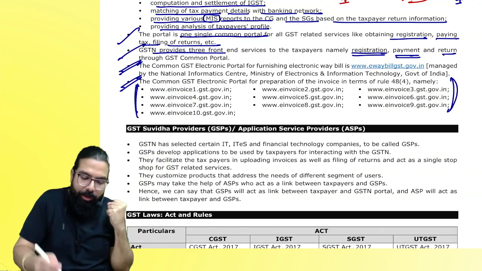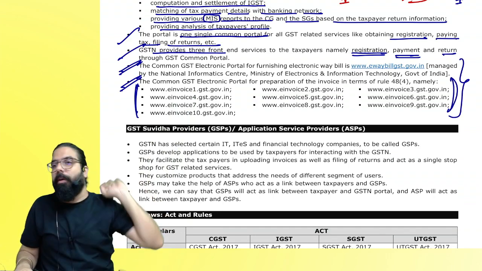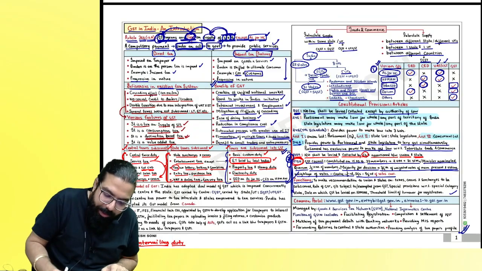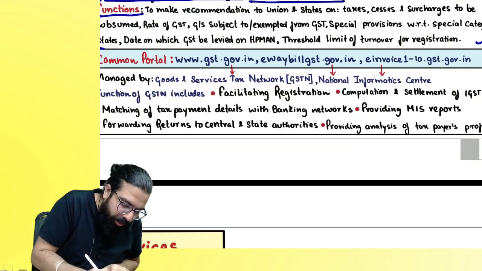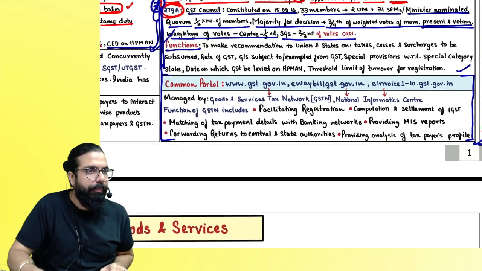You'll have to keep some patience. I don't want to discuss them now, but they are also known as the common portal. Are we all 100% clear? Can we go ahead? The same thing I've put over here. I want you guys to read and tell me if you understood. Dedicate 30 seconds and read.